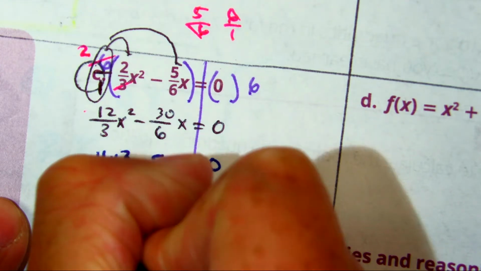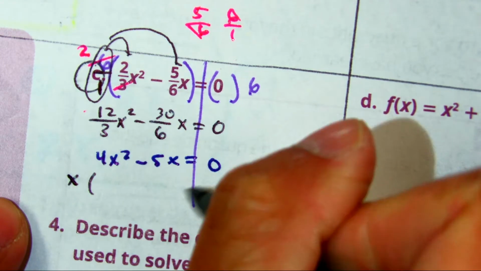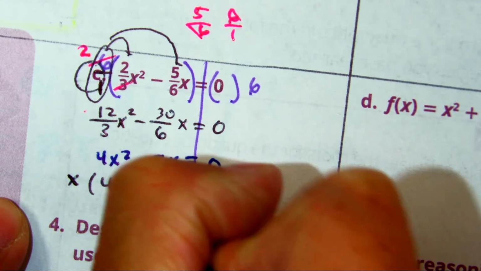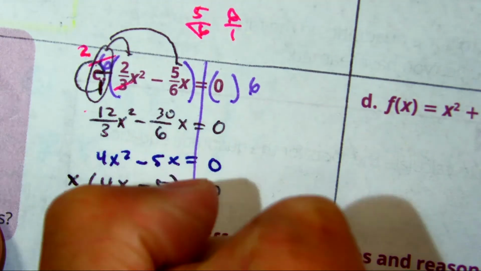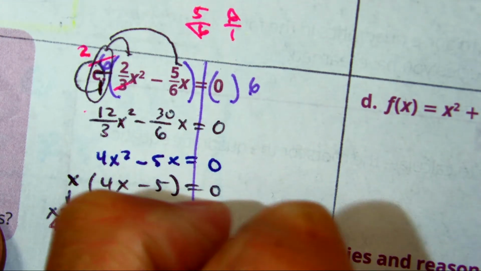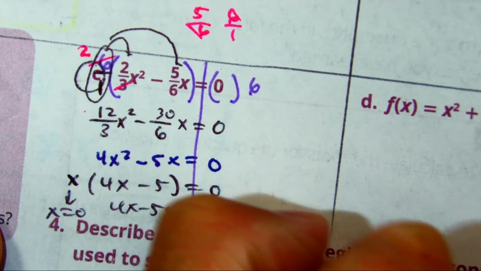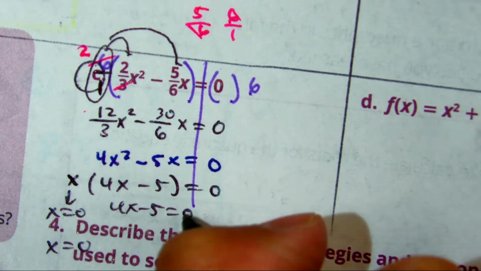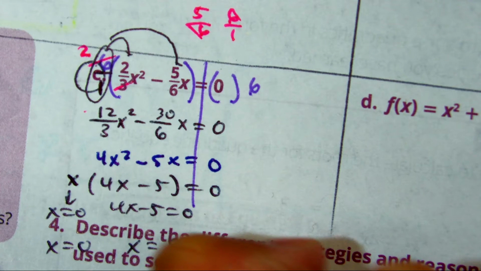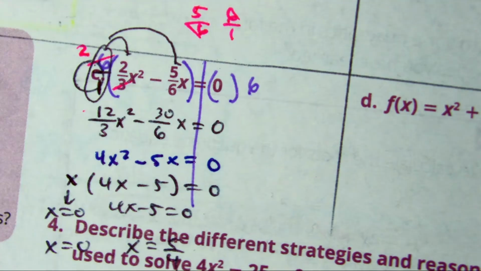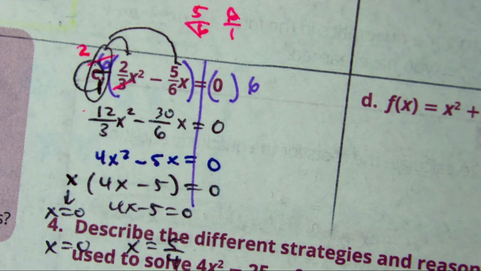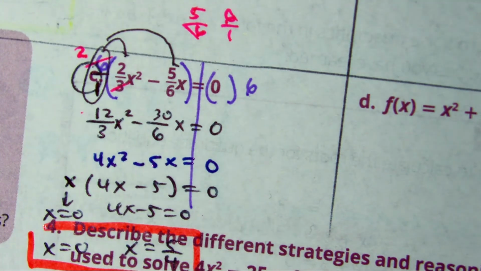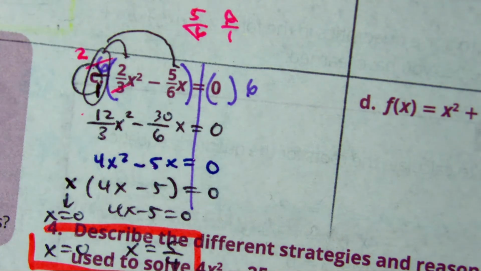x. So someone asked me, when do you take out the greatest common factors? When you have an a and a b value only. And then if you set each of those equal to 0, you get x equals 0 and 4x minus 5 equals 0. And you will get the answer of add 5 divided by 4, x equals 5/4, and x equals 0. Raise your hand if you got those two solutions. We'll go over B tomorrow.